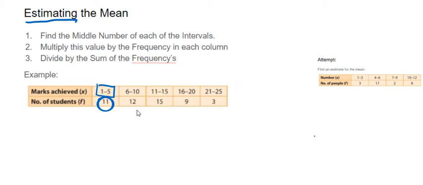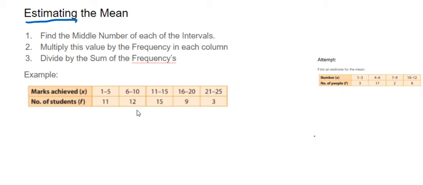What you should notice here is that you don't actually know what each of the students got. All it's telling us is that 11 different students got somewhere in between 1 and 5 marks. So for all we know, all 11 of them could have got 1 mark, or all 11 of them could have got 5 marks, or most likely it's probably a split in between. So some of them got 1 mark, some got 3 marks, some 2, and 4 and 5 marks. But we don't actually know the information, and it's not telling us that.